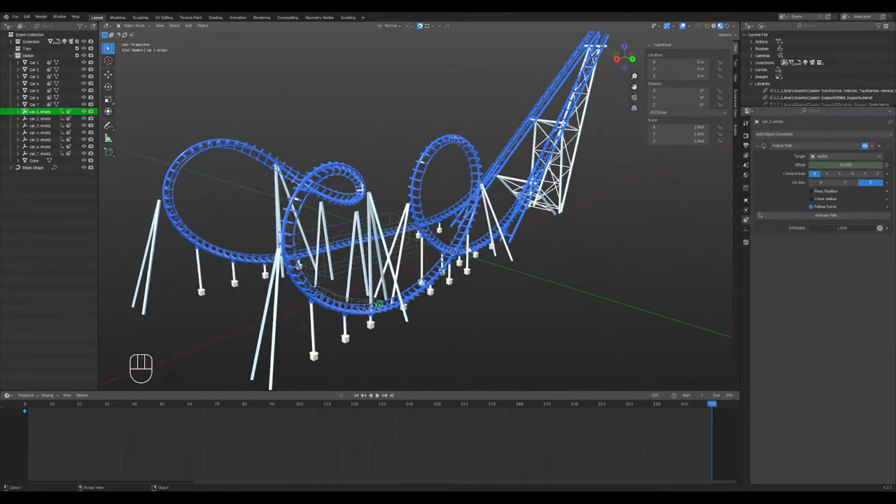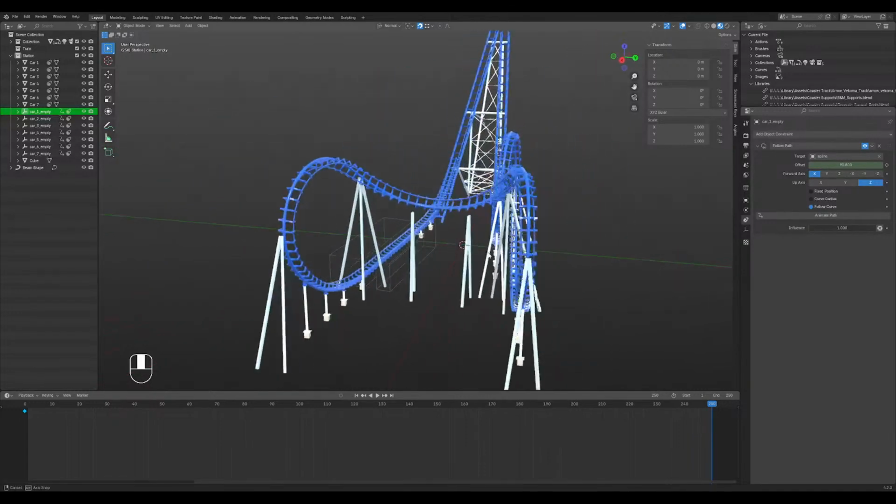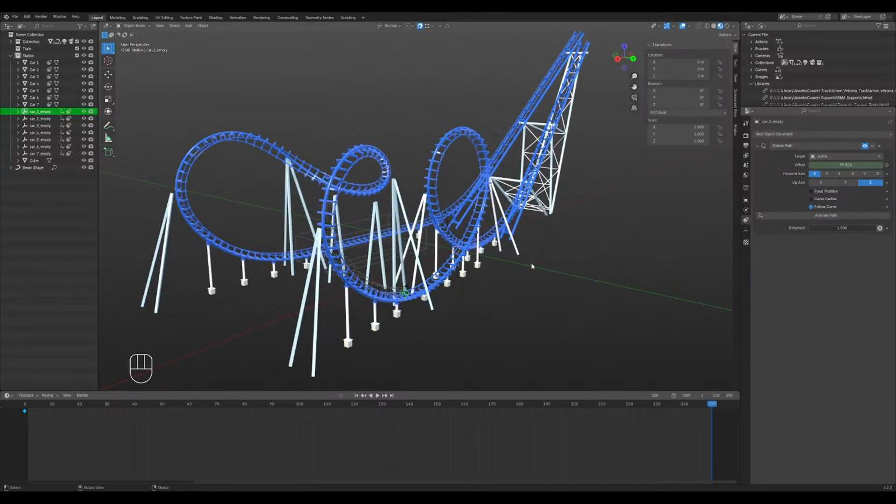But why is it moving without me telling it to? Follow curve. The curve itself is moving?